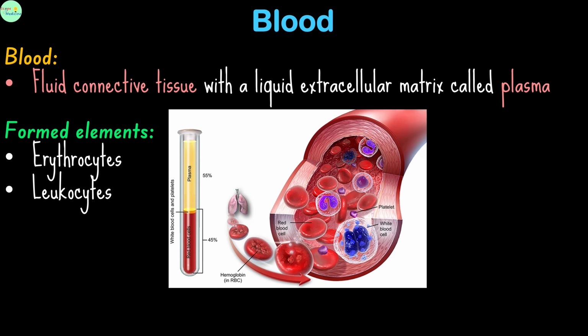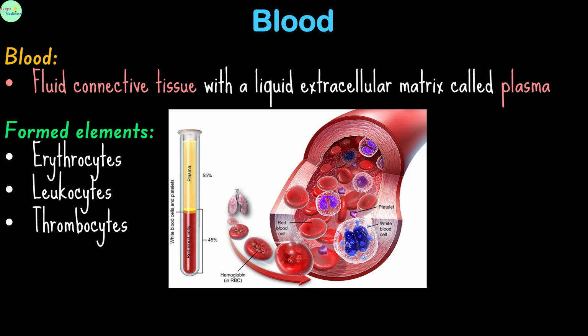Leukocytes are white blood cells involved in immune defense against infectious agents, foreign substances, and abnormal cells. They are classified into granulocytes, including neutrophils, which phagocytose bacteria, eosinophils, which combat parasites and modulate allergic responses, and basophils, which release histamine and other mediators, and agranulocytes, including lymphocytes, which are responsible for specific immune responses through B cells, T cells, and natural killer cells, and monocytes, which differentiate into macrophages and dendritic cells in tissues.